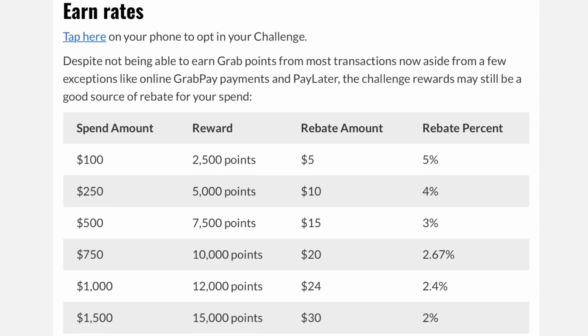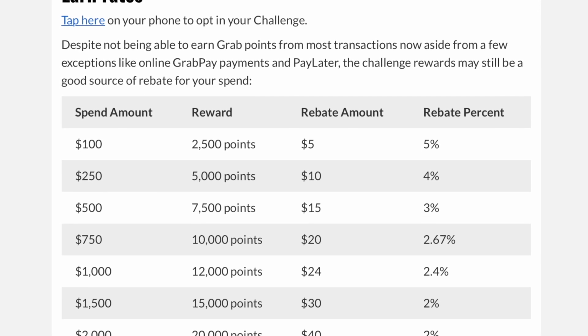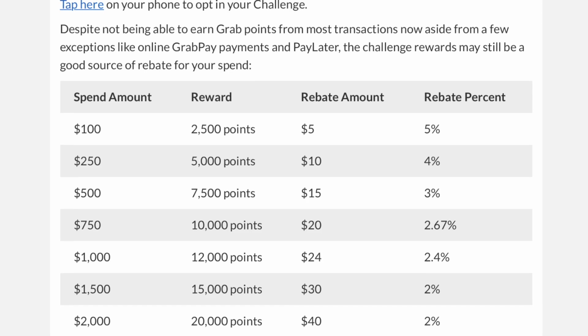I think so, because you still get 1.7% cashback on topping up your Grab wallet with the UOB Absolute card, or 1.5% with the Amex True Cashback card. And then you can also use your hawker meals as a way to complete your Grab Power Up Challenge, which in turn gives anywhere between 2 to 5% additional rebate in terms of Grab points, depending on the tier you are. So it is still an okay way to pay for your hawker meals as long as you can complete the Grab Power Up Challenge.